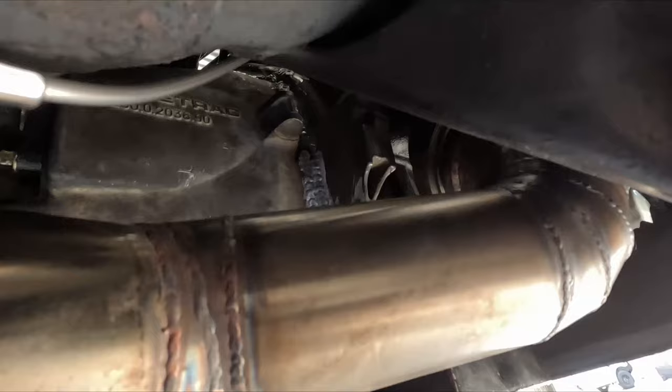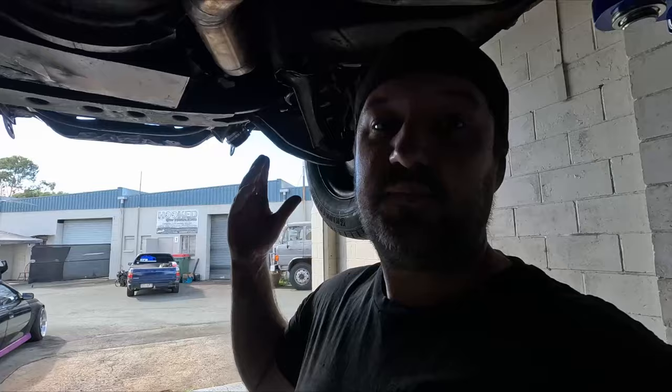I have a funny feeling that it was half broken before I pulled the engine out the other day, and I just finished it off putting the engine back in. Anyway, it is what it is. I've gone and welded it back up. Seems to be fine so far. Time will tell. There's not really much I can do about it.